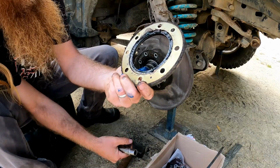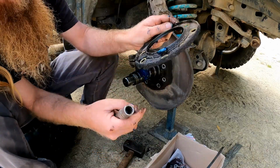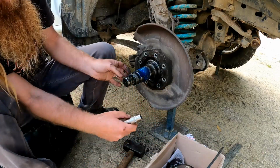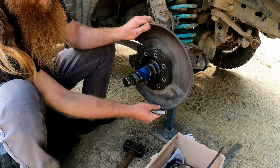I know the swivel hub kit comes with a spare of that or a replacement. I don't think I've got one in the kit that I've got because I'm not doing the swivel hub.